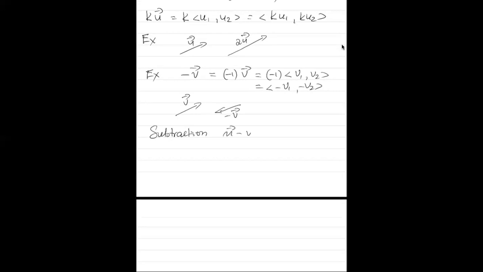Okay, now subtraction of vectors. I didn't mention it, but subtraction is the same operation as addition. So what we understand by u minus v is u plus negative v. We already discussed the meaning of the vector negative v, so we just have to add u plus negative v. Geometrically, we can show a picture.